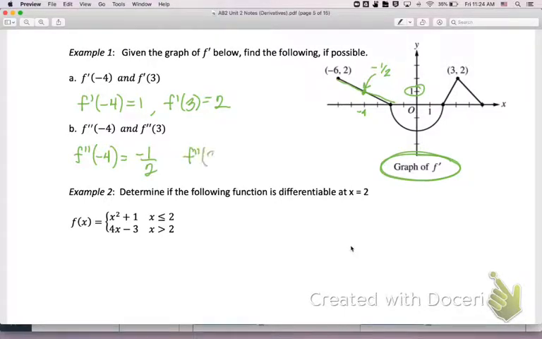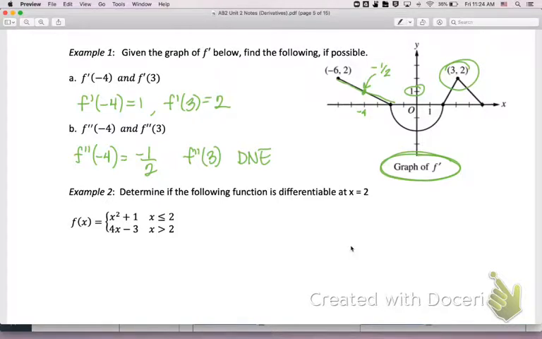However, f double prime of 3 occurs at a sharp turn. So we can say that that one, and really if I'm being very precise, we should not use an equal sign here because you can't equal DNE. But f double prime of 3 does not exist because the function is not differentiable at that point. How do we know? Just by looking at it, because there's a sharp turn right there. If this had said to justify your answers, then you would need to discuss that the slope from the left does not equal the slope from the right, okay?